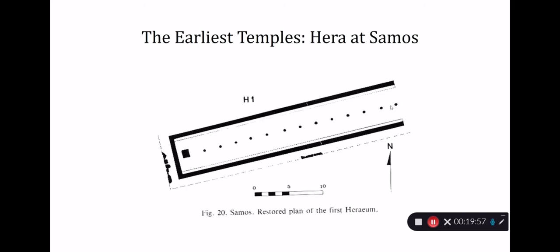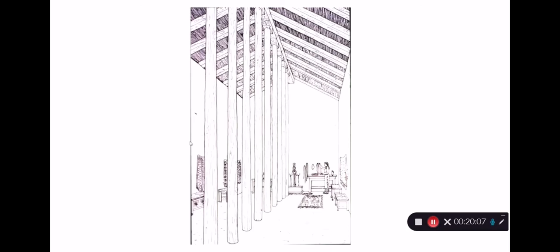The roof would be held up by a row of columns in the middle. That's why they're there. And then in the back, you have a little place where the statue of the goddess Hera would have sat. I enjoy this person's drawing, their rendition of it. I think this is probably quite likely what it looked like. I will mention that these are not yet built of really sturdy or expensive material like marble, which a lot of later temples are. These would have been made of things like stone foundation, mud brick walls, wooden columns, wooden roofing, right? Maybe with tiles. Because they just didn't have the wealth or the access to those materials yet.